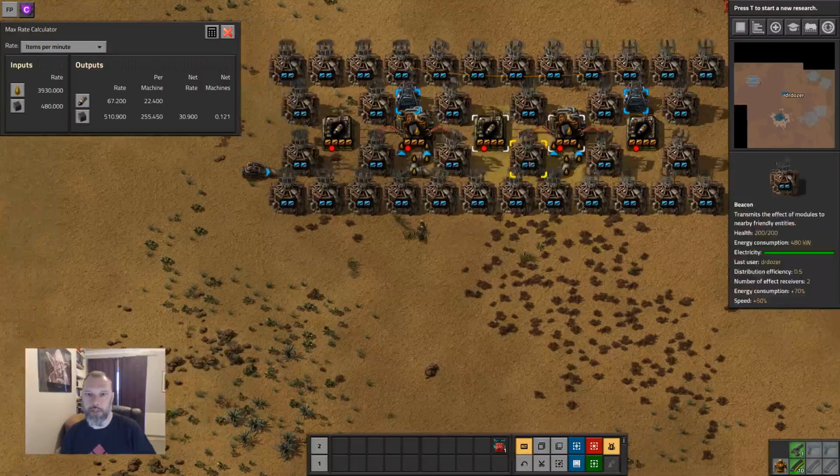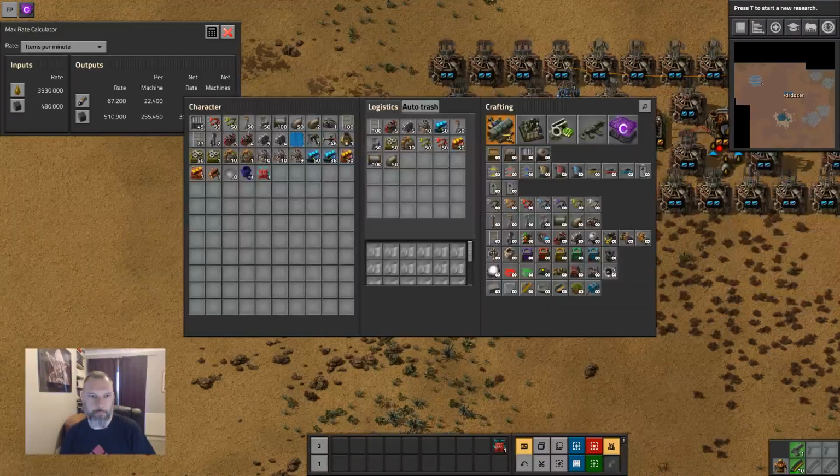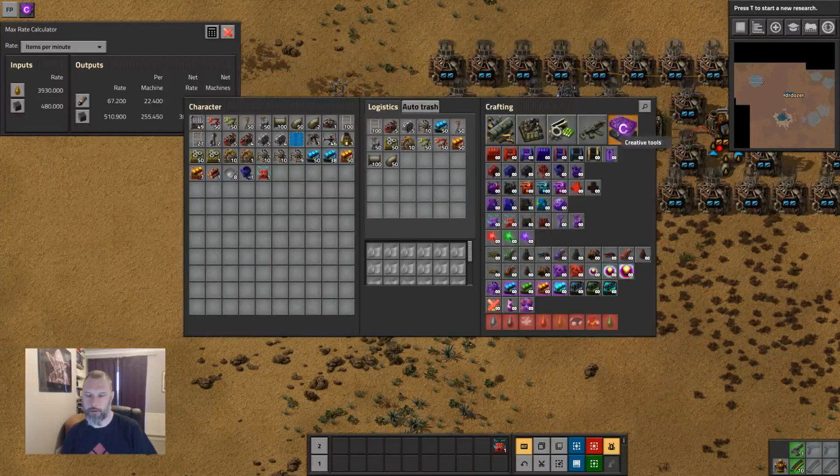Now, is there anything else we can do to squeeze this build in? No, there isn't. I think that's it. Let's grab another substation there, and let's see if it actually works. All right, so creative mode, fluid source, there.